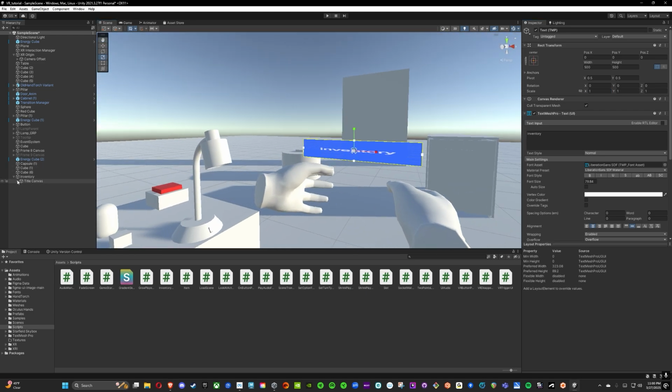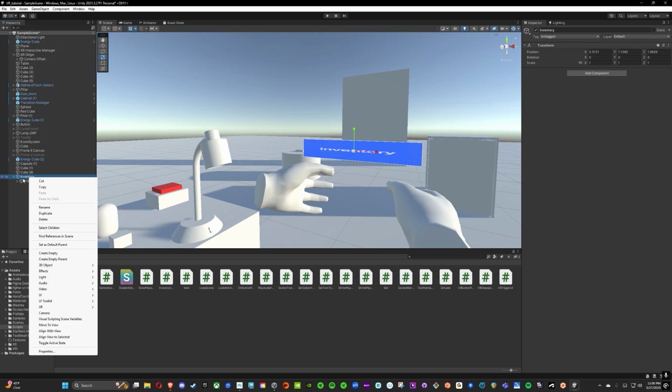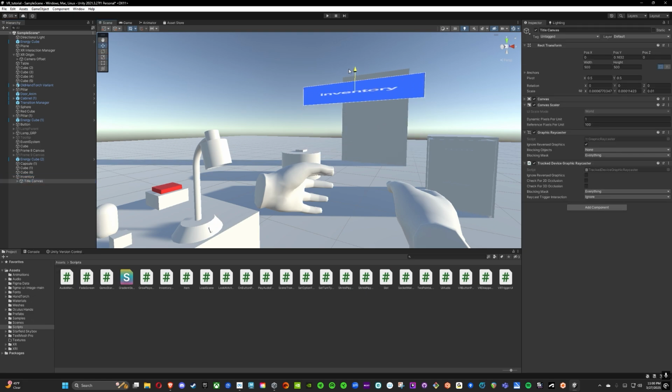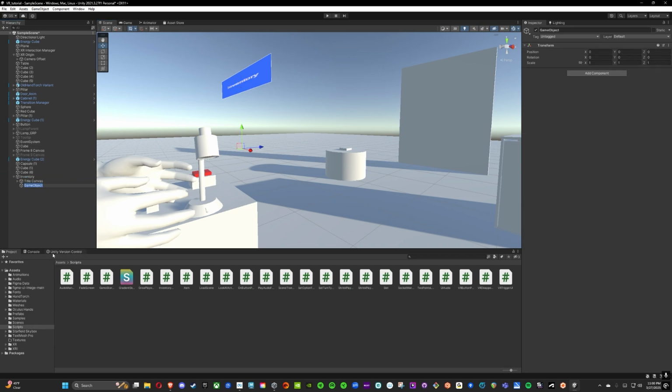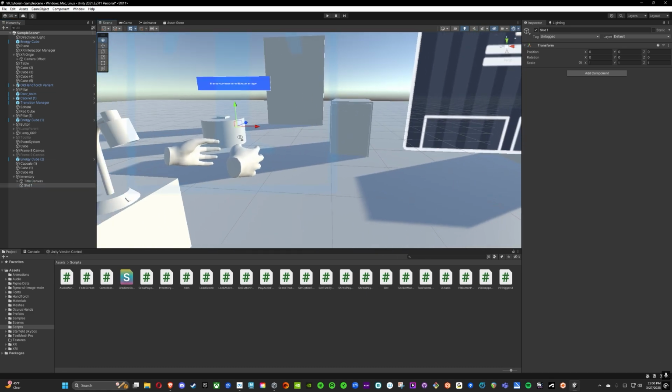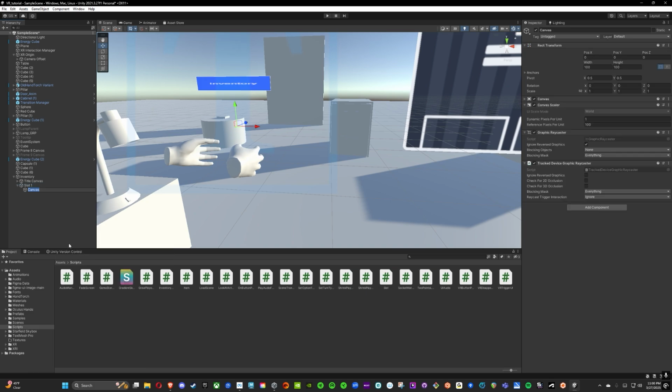And then from there, now I'm going to start creating the slots. Well, actually, first I'm just going to bring this title up. And then from the inventory, I'm going to create another empty game object, call this slot 1. And now I want to create another XR UI canvas, call this slot canvas.